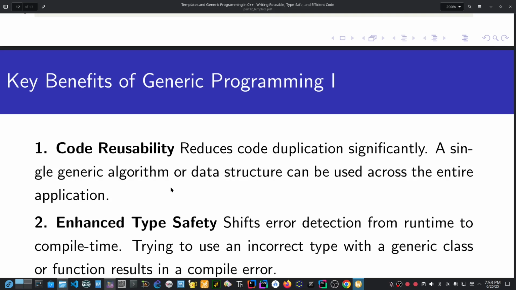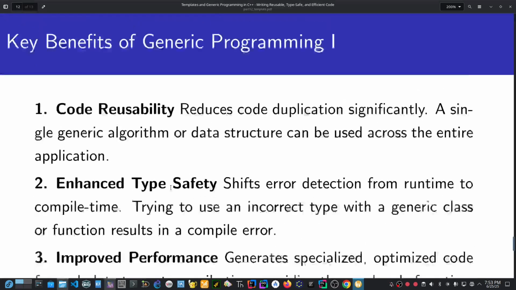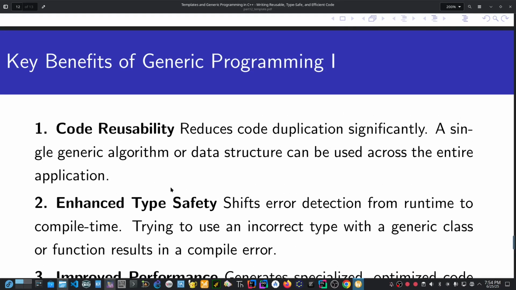to achieve what we call generics. There are generics in Rust as well. There are generics in Java. There are generics in most OOP programming languages. So the benefits of generic programming: it enables code reusability. You can use it for different things that change in types. Also, enhanced type safety shifts error detection from runtime to compile time.